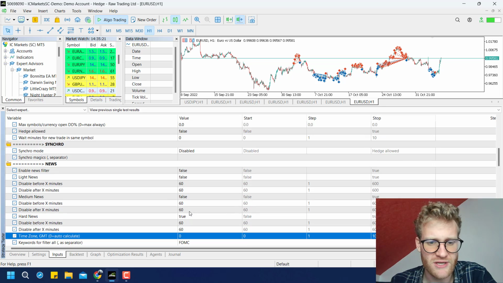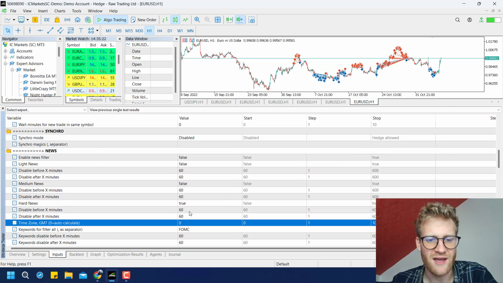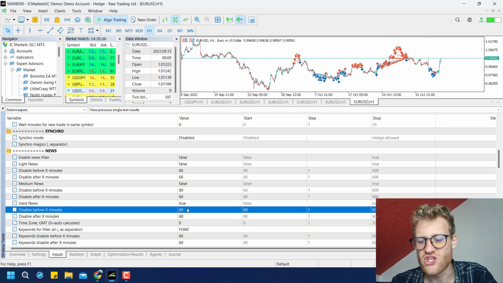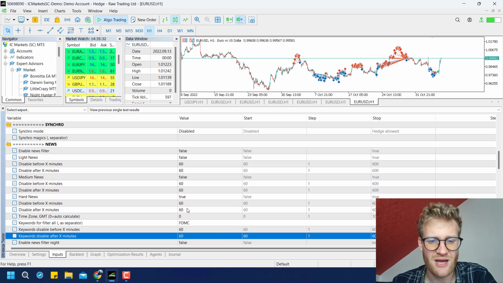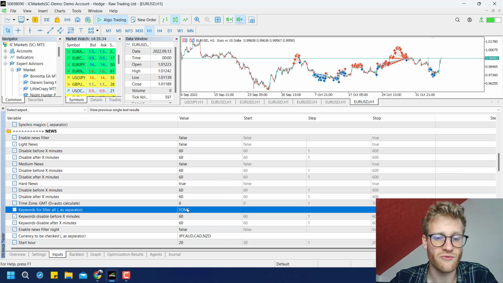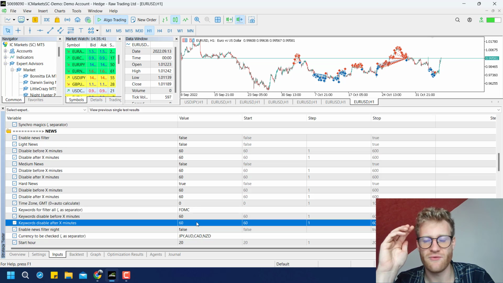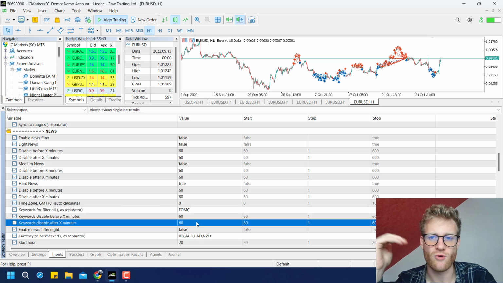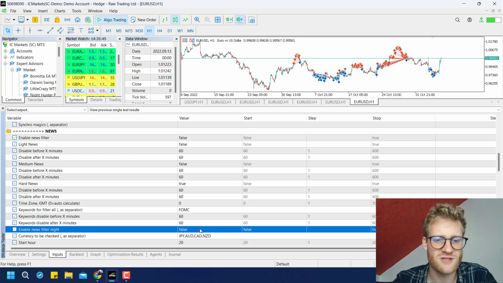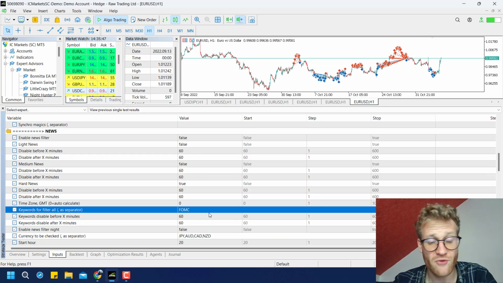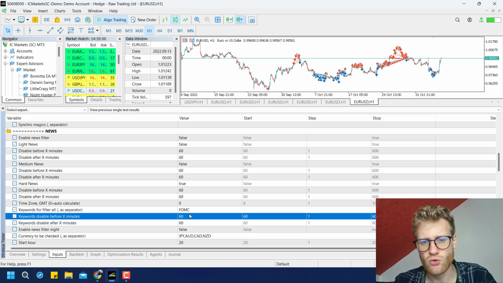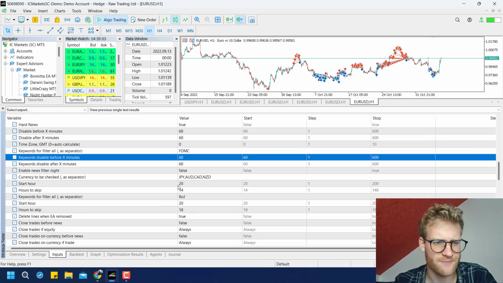So this is pretty common in a lot of expert advisors, and I think it's a good thing because especially for short-term or scalping expert advisors, news can have a really big impact, and then it is a good thing to filter these news. Well, it could be a good thing, but news can be beneficial for your strategy. It can be a big win or it can be a big loss. It's something you have to consider and you have to think about. For me personally, I do not really use news filters for my trading.